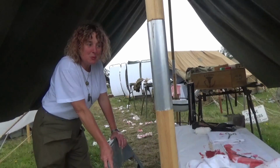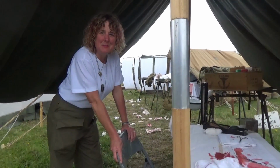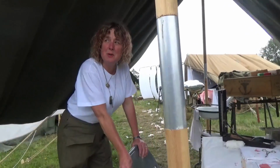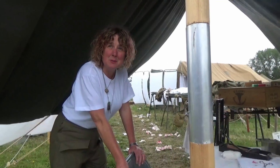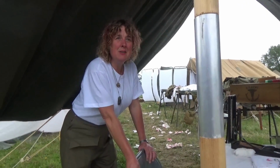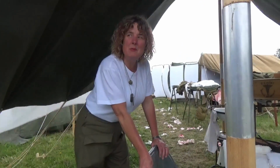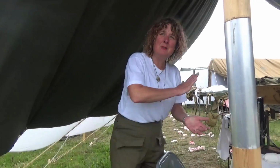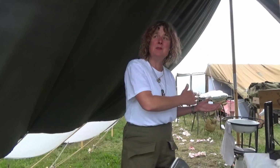So we are portraying 1940s Normandy. We're a MASH unit, an American medical unit. So 1940s, pre-Korea in the 1950s when helicopters came. You have to imagine that the guys on the front line were probably about 4 miles away from where we set our hospital station up, and they would be brought to us in trucks. The trucks would be bouncing them, and their injuries would compound, which is why in the 1950s the helicopters were brought in, and therefore the MASH unit was either taken to where we needed to be, or the injuries came to us via helicopter.